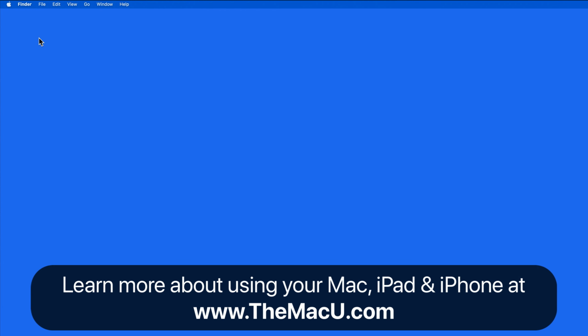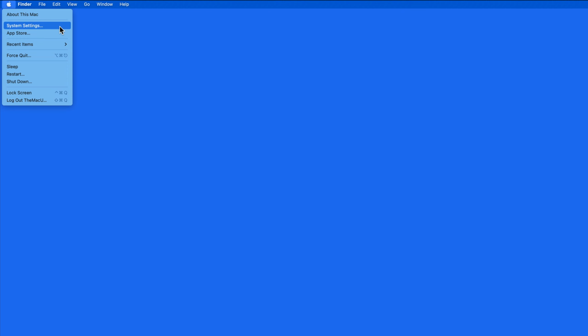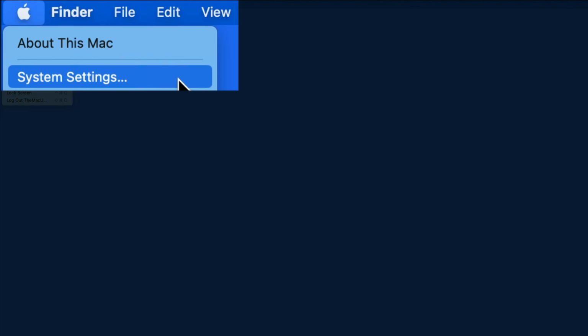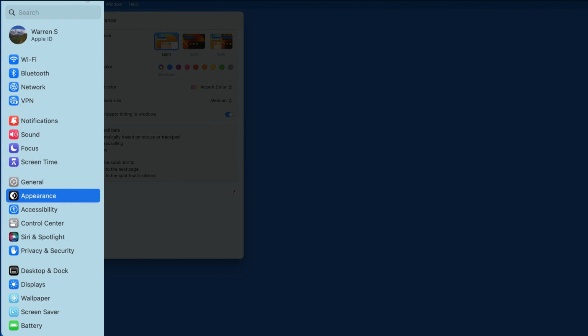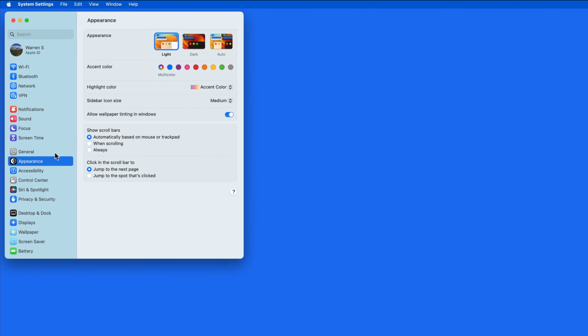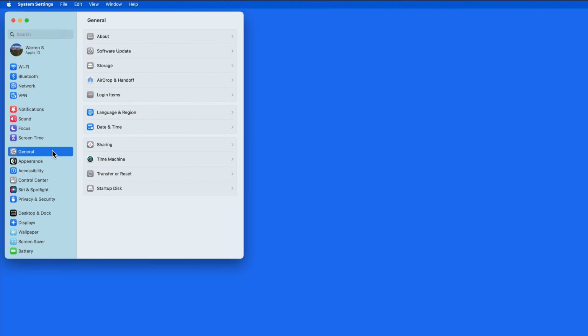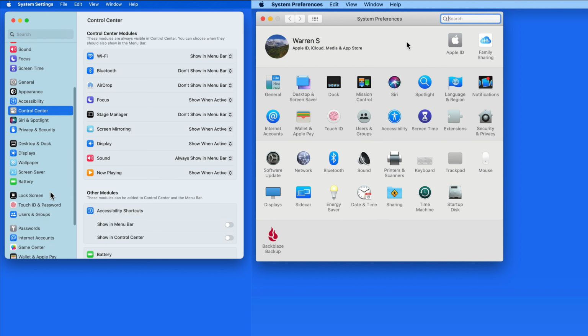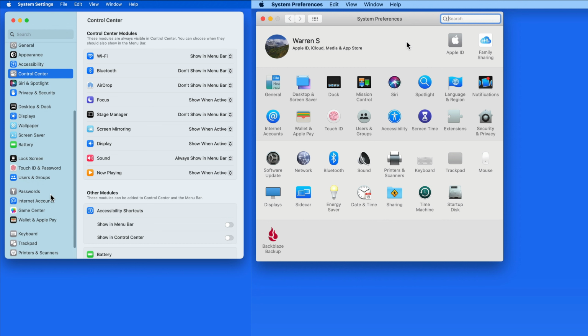One of the biggest changes in macOS Ventura is the renaming and redesign of the Mac System Preferences app. In Ventura, System Preferences is now known as System Settings, and the System Settings app has a new list layout. Most of the individual system settings will keep the same name as they had as System Preferences, but we now have this vertical layout rather than the grid of icons that System Preferences had.